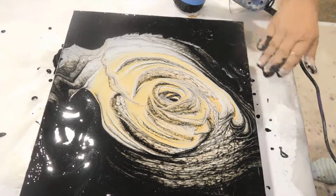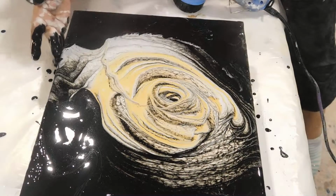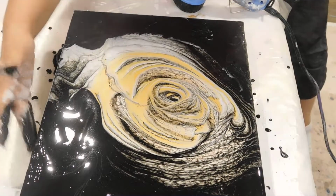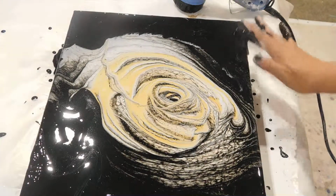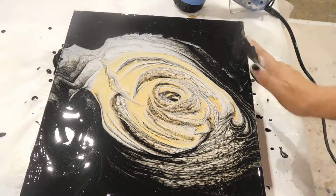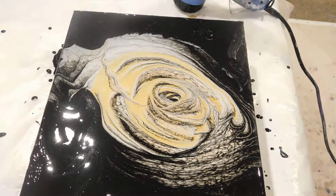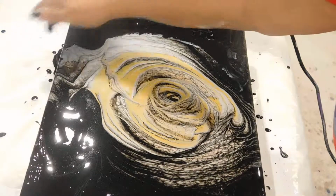Ay, ay, ay. Let's see. This is so pretty. I love it. Yep, I know this side I would have to hit it somewhat. Yep, gotta hit it there. I don't mind getting my hands painted because it's doing something that you like.